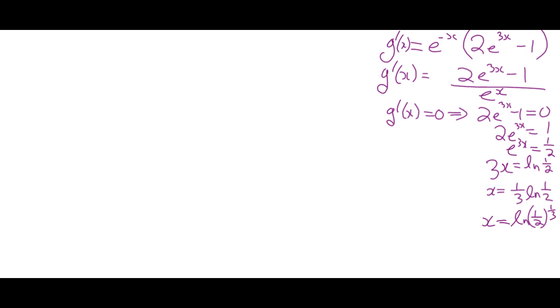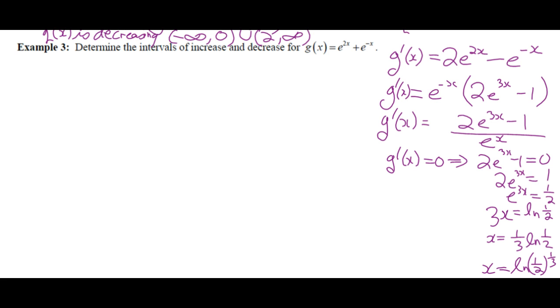Isn't g prime of x positive, like e to the negative x, 2e to the 3x, positive one? No, the negative on here doesn't make, so if I multiply these two together, I get 2e to the 3x plus negative x. So you mean, is the derivative of that plus? No, the initial is plus. Yeah, that's plus. Oh, no, never mind. Okay. This is good, though, right? You won't get this wrong tomorrow.